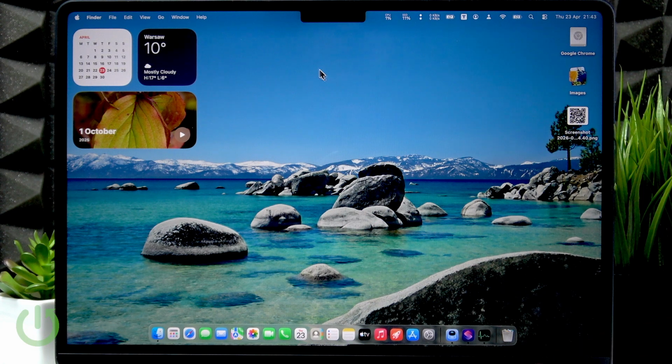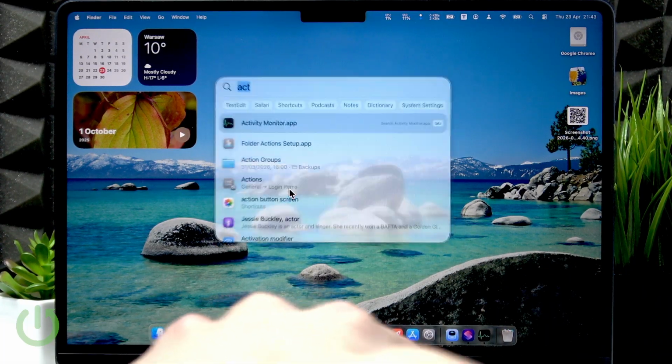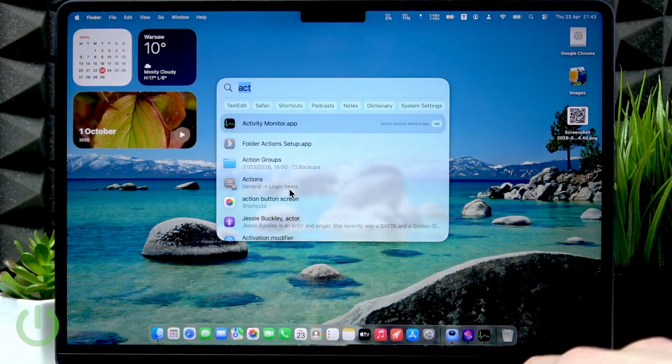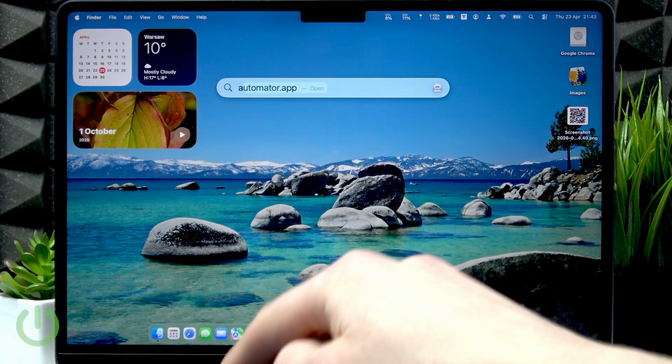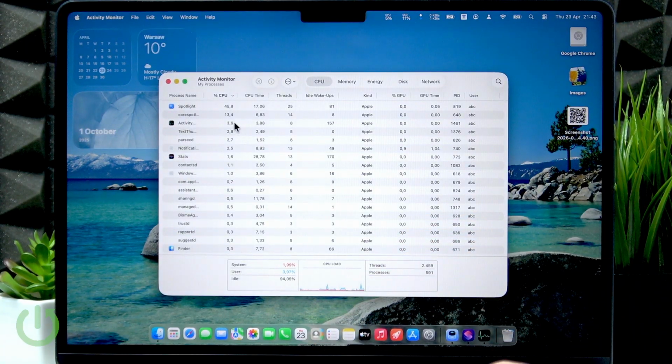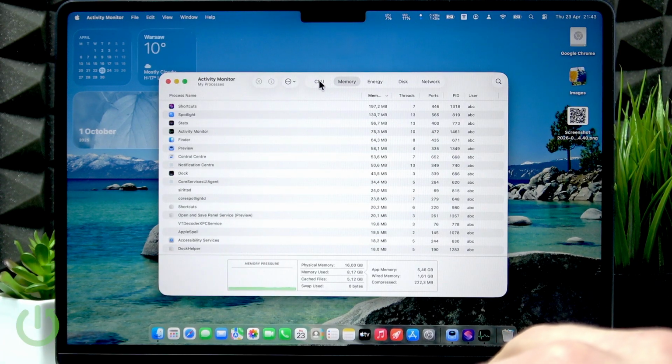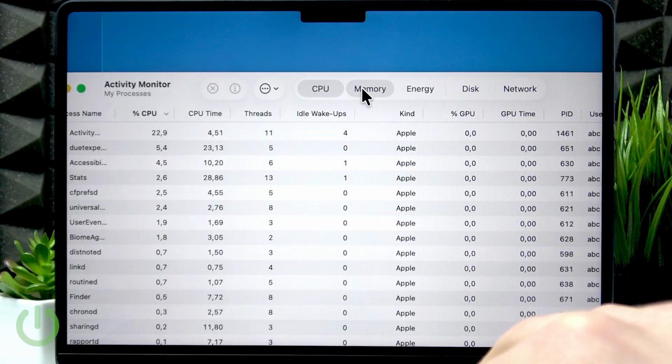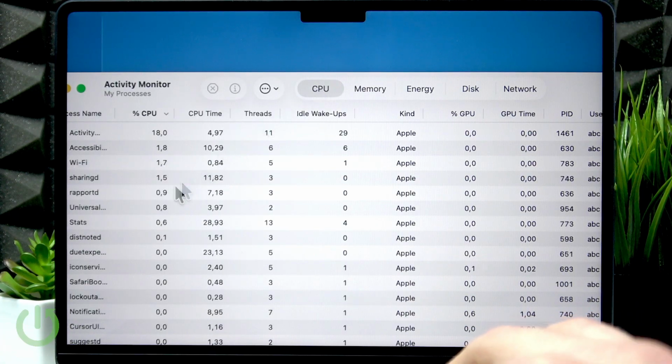So let's start with cleaning the applications list. To do that, press Command and Spacebar to open Spotlight and then search for the Activity Monitor application. Open it, and here you'll be able to see all the CPU or memory hungry applications on your device.